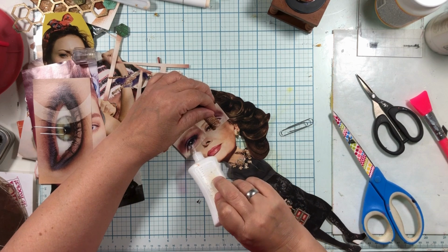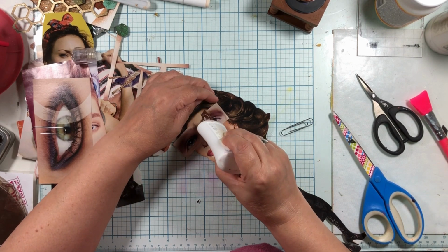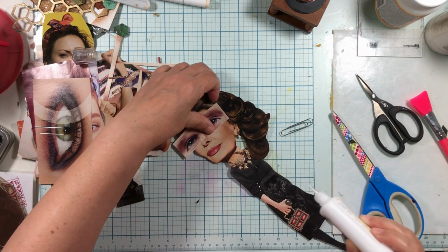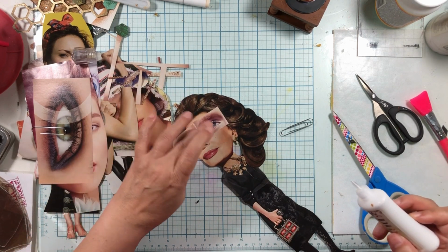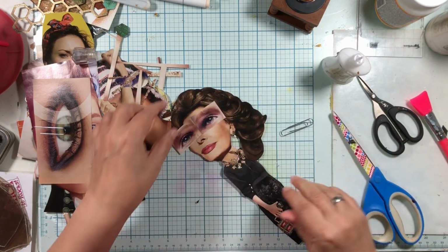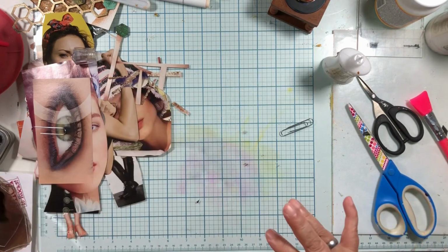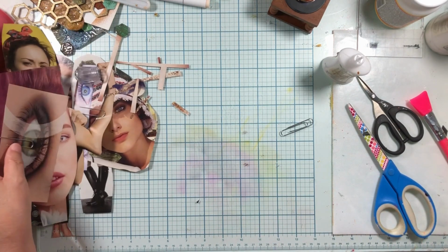But see how much bigger these eyes are than her little eyes? That's what makes the big-eyed girls look cute, is their eyes are bigger than... They're like baby eyes, right? Like babies have huge eyes and little faces. That's just what we're doing with them. So we got this girl. We'll put her over here for a minute.